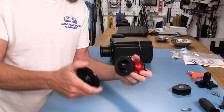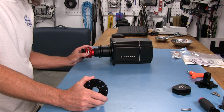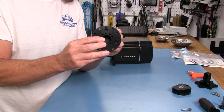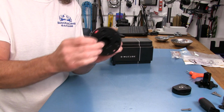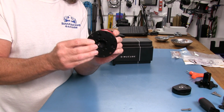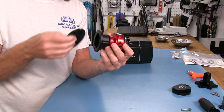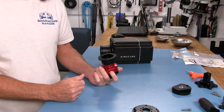But like I said, I have a different condition here at the SRG because I'm always testing stuff and moving things around. So I wanted this so I could mount it to my Pro anytime I wanted to, but I also have this so I can mount this adapter to it, and now I can mount this to any 70mm pattern that I want. Doesn't matter what it is, as long as it has a 70mm. The old OSWs that I have, things like that, I can always mount this quick release. So I wanted to not be stuck on one wheelbase. Obviously here at the SRG we do a lot of testing with different things.